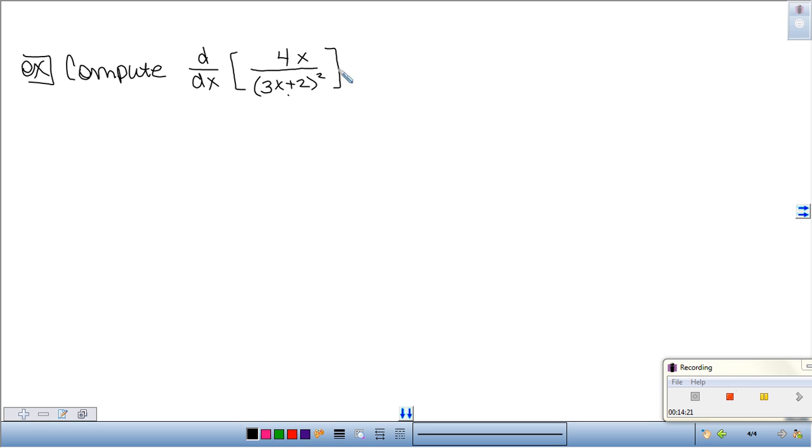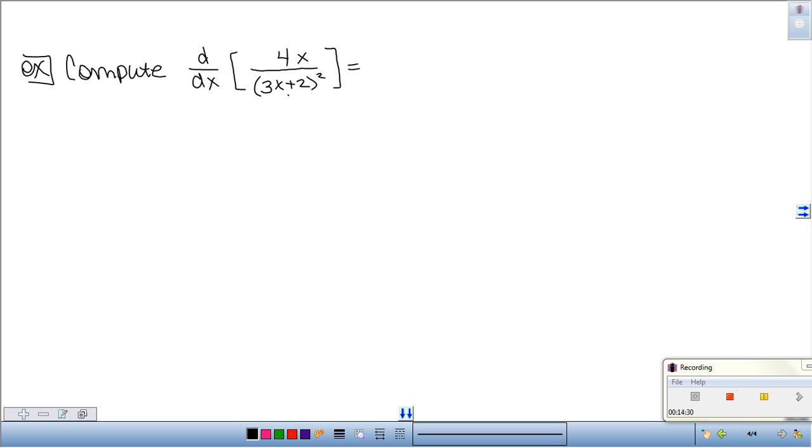Okay, so I'm going to start off with the overall rule being the quotient rule, and then be careful when you compute the derivative of the bottom here. In fact, why don't you go ahead and try it on your own first. Really work with your group, see if you can all come to the same conclusion, and then unpause the video and listen to my explanation of it.